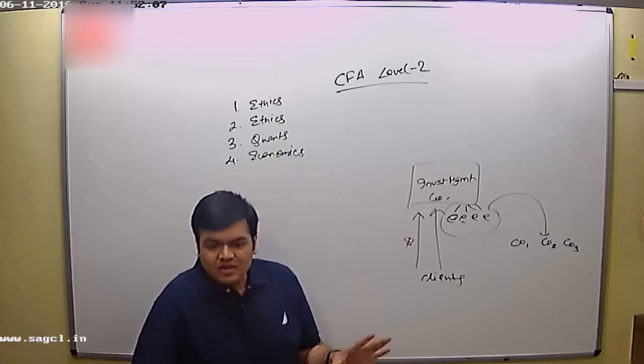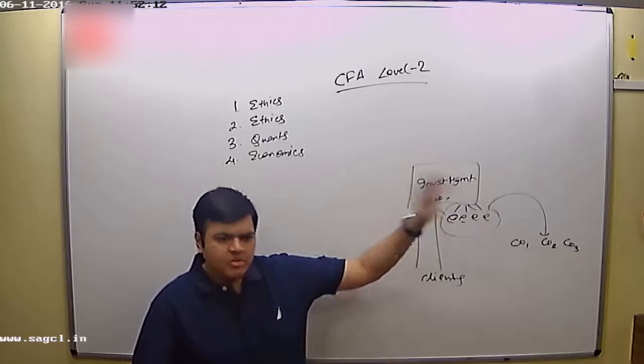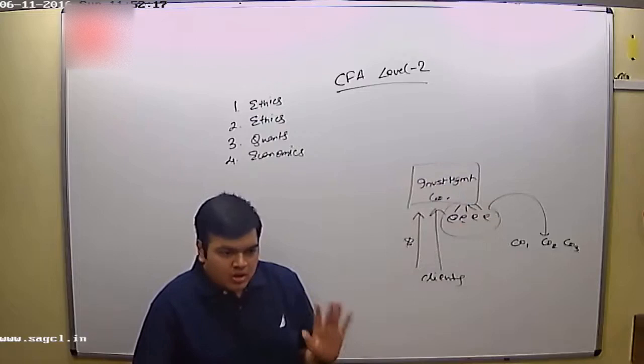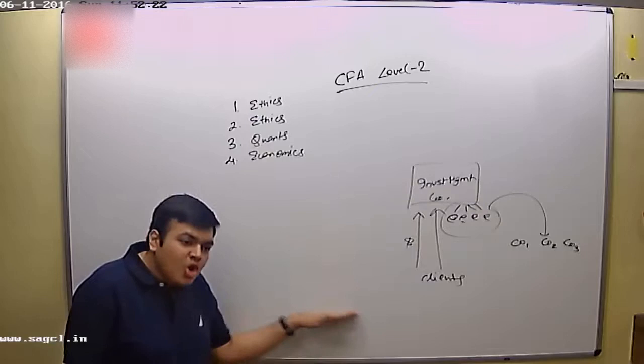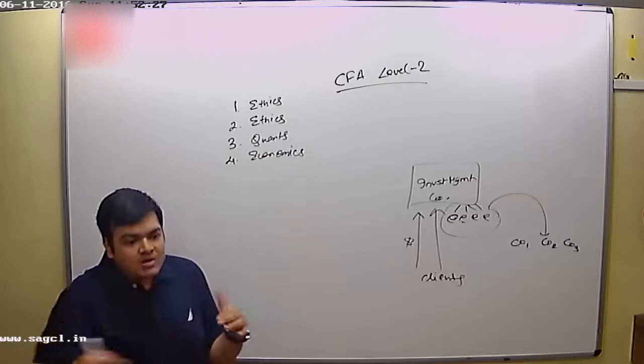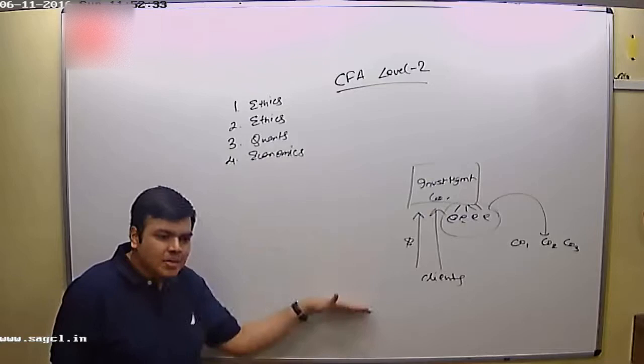Like say for example, accepting a helicopter ride to a remote location is allowed. Right, so you have the independence and objectivity standard. Violation, there are 20 points. Not violation, there will be 1 point. Remote location, helicopter ride acceptable. So in this way, hundreds and hundreds of examples have been categorized under each independence and objectivity, violation examples, and non-violation examples in one line. So that way about 500 to 700 examples are covered.